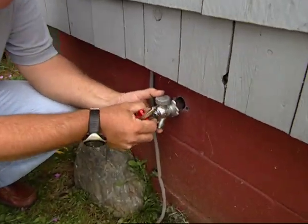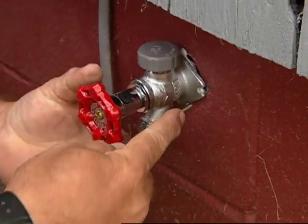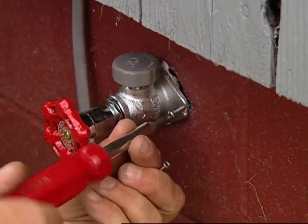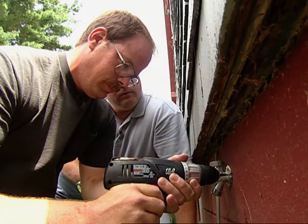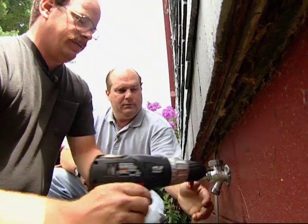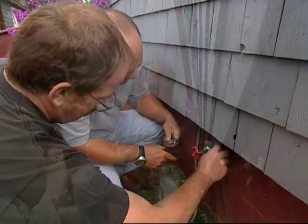Let me just get it in. Okay. And then put a stainless steel screw to secure it into the anchor. Why don't you snug them up? Great, don't over tighten it. Snug it right up. Beauty. All right, how's that, Richard? That's not going to go anywhere.